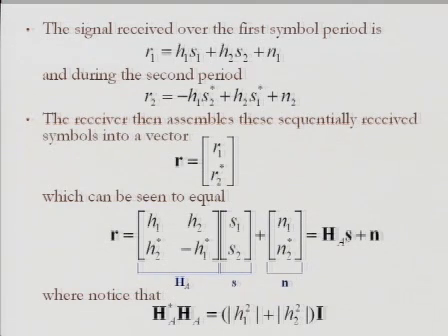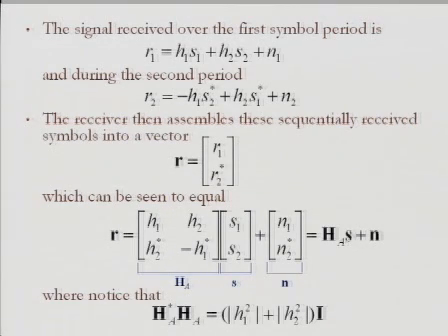Now, on the second symbol, antenna 2 sends S1, which is the one that was sent by antenna 1 before, conjugate. And it gets exposed to the fading H2. And then there is noise 1 on the first symbol and noise 2 on the second symbol. And these are independent noises with the same variance.